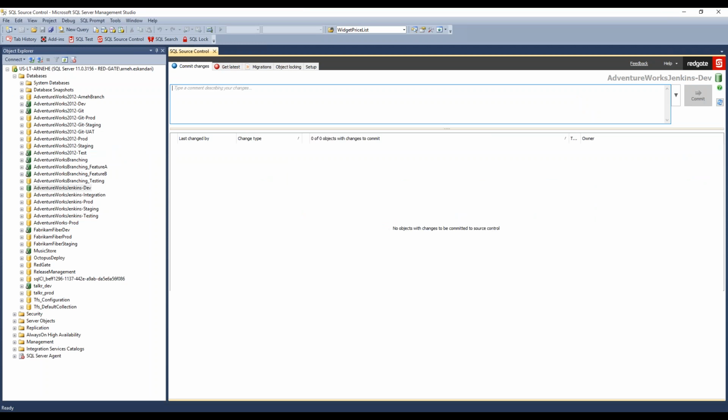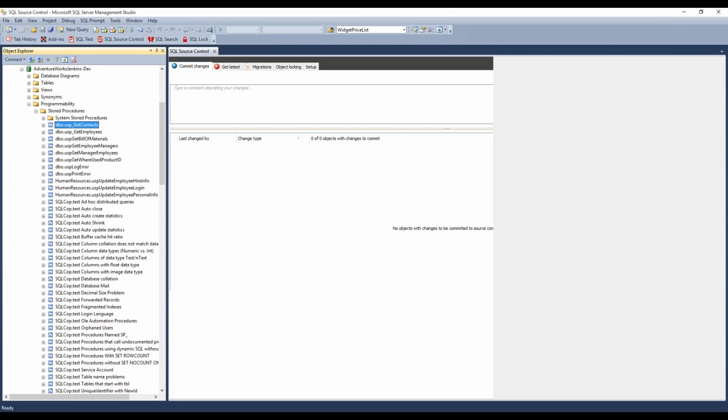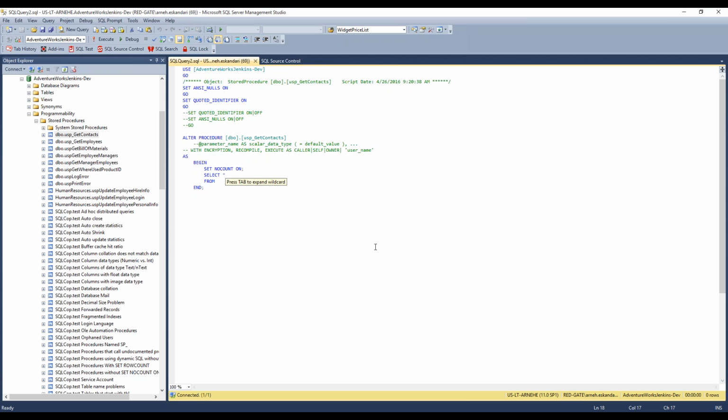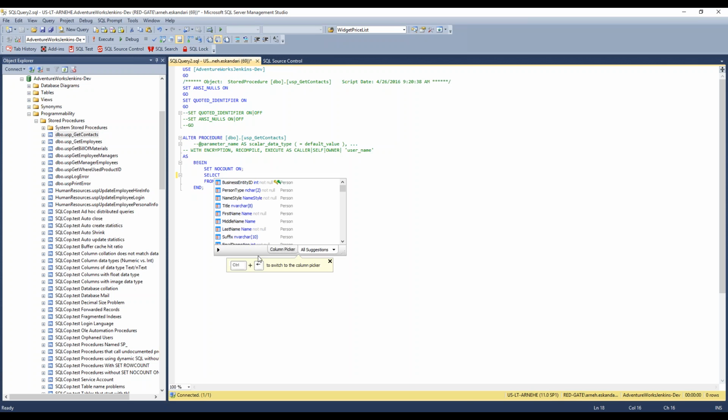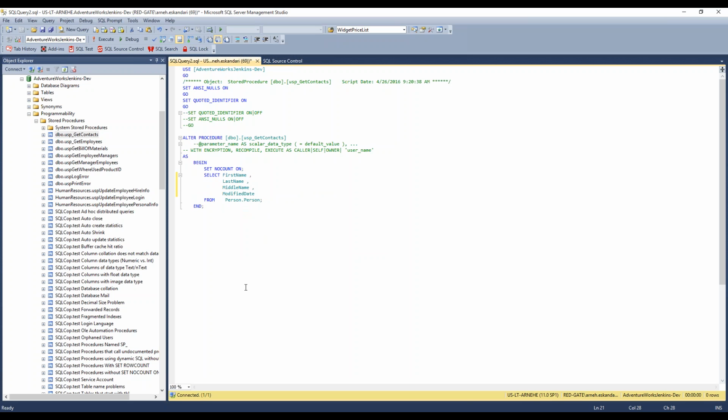Okay, so now I'm ready to go ahead and start making a couple of changes here. I'm going to make a change to one of my existing objects. So let's modify the stored procedure. Select star from, bad practice. I'm going to replace it with a couple of column names. Using SQL Prompt makes that really easy. Let's do this and make sure it's nicely formatted. Again, using Prompt. Go ahead and apply my change.